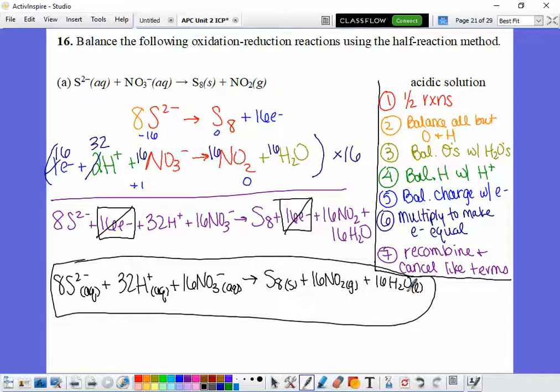Okay? Not only should all of the atoms be balanced on both sides, but so should the overall charges. And that's why we had to do the electrons. So we have an overall -8, -16, plus 32, so an overall plus 16 here, and -16, 0. It does work out. I know I went through that really quick, but it does. Overall, we have a 0 because it's -16 plus 32, that's plus 16, and then cancels out with the -16 here, equals the overall 0 here. Okay, so you can always go back and check.